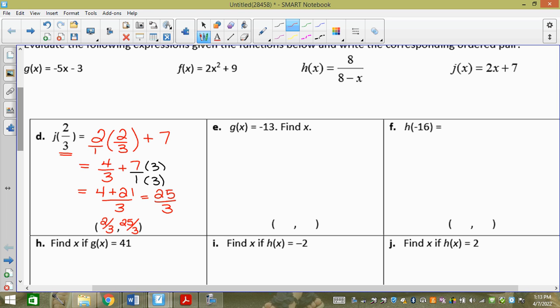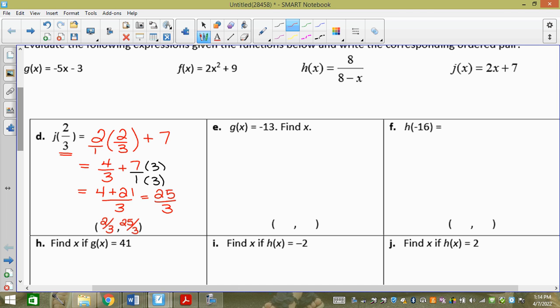So you're either inputting for y and solving for x, or you're inputting for x and solving for y and you're getting a coordinate. You guys did this in inputs and outputs in junior high. Even if grade 10 was a little bit shoddy, because you kind of didn't have school for a lot of it. Okay, here we have g of x equals -13.